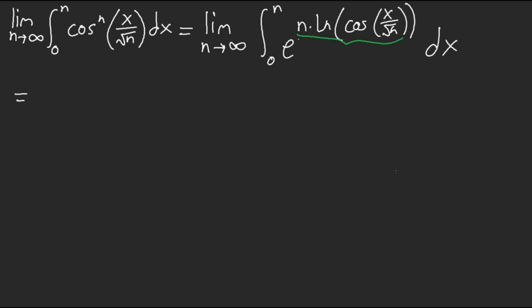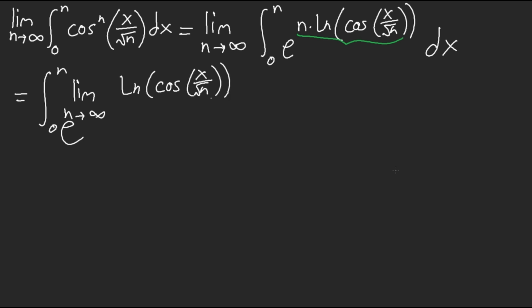So if we plug in infinity here, 0 times ln of 1, that's 0 times infinity. Looks like we are using L'Hopital's rule, so let's go ahead and use it. So we have the ln, well, this would be e technically, of cosine of x over square root of n. I know this looks nasty, but let's grow some balls and solve this.